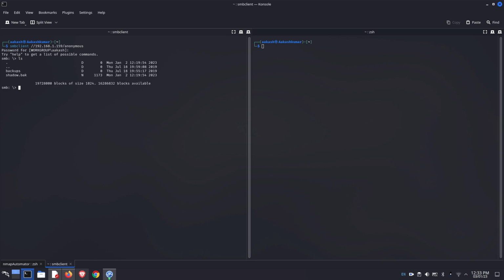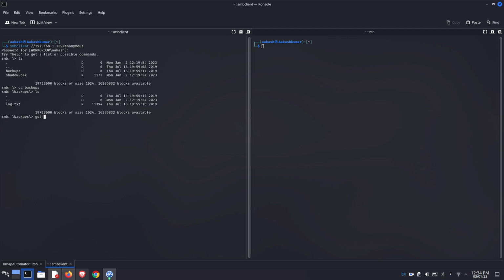Let's check ls. Now you can see there is a backups folder. First of all we check the backups: cd backups. Now ls. You can see that in the backup there is a file log.txt. Let's get this file.